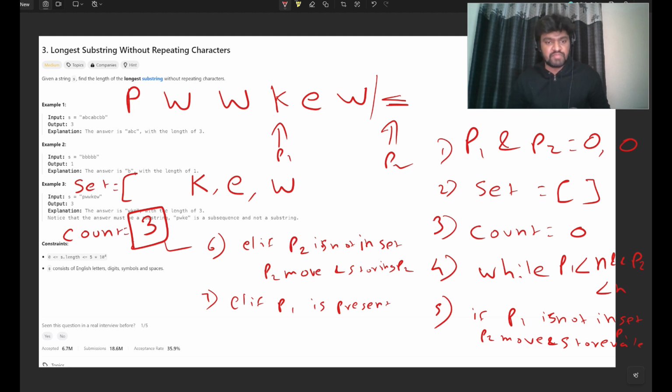If P1 is present, then remove the value from the set and move P1. Eighth, return. Finally, you can return it. That's it. Okay, we'll move to PyCharm and we'll start the code.